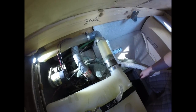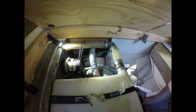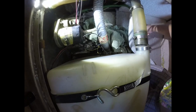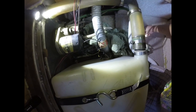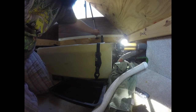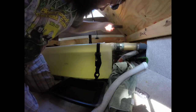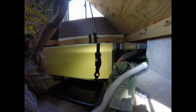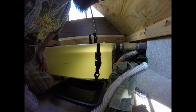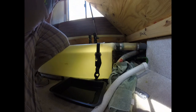Okay, got that hose going in there. Caught it in a little cake pan. Towel already under there. So, not too bad on the damage there. Okay, I don't know if you can see this line. I don't know if you can see the line of the tank right here. Okay. Go dump this pan and see how we're doing on the other end.